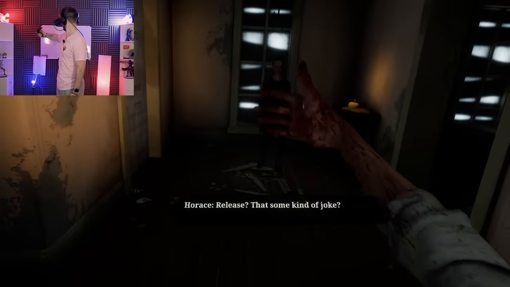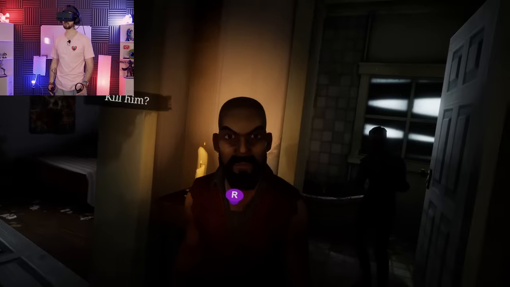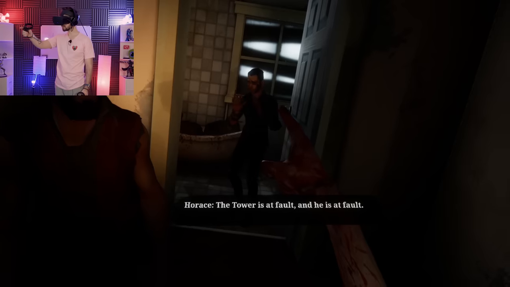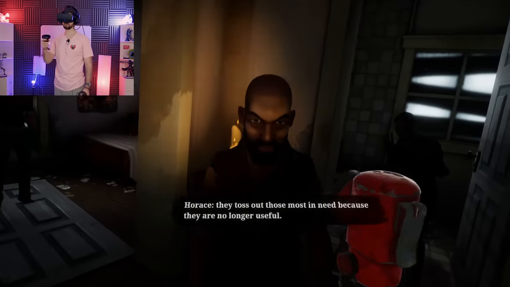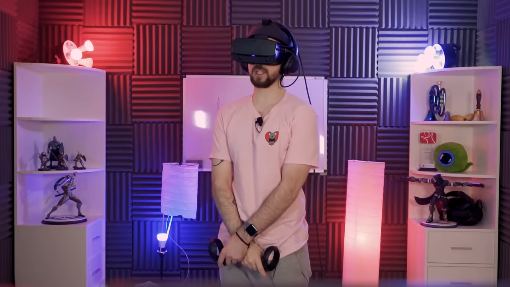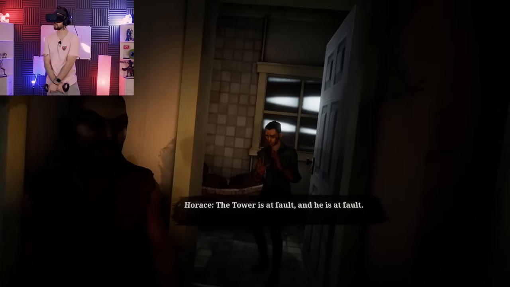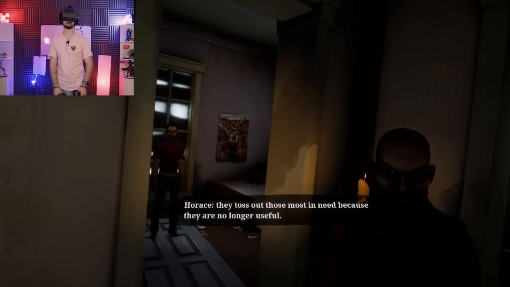Release? That's some kind of joke. That motherfucker isn't going anywhere but in the dirt, where maggots belong. What did he do? This subhuman shit is a murderer. My daughter is dead. The tower is at fault, and he is at fault. The tower preaches community, and yet they toss out those most in need because they are no longer useful. Because they are a burden. Violet was No, sorry. That's what I get for dicking around. I'll just stand here.